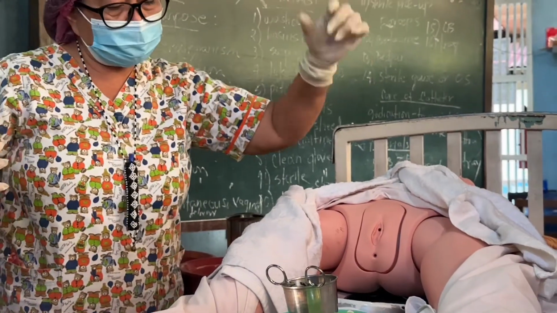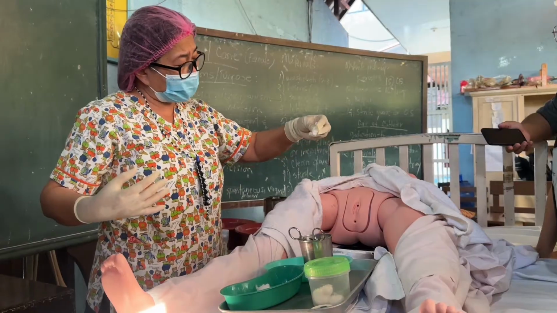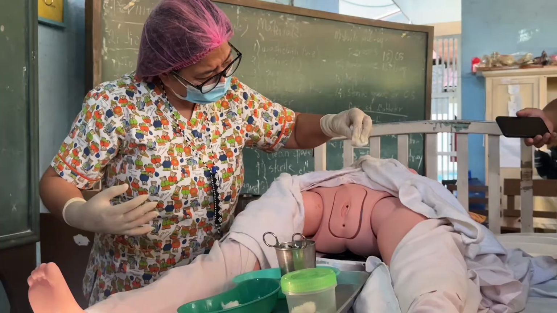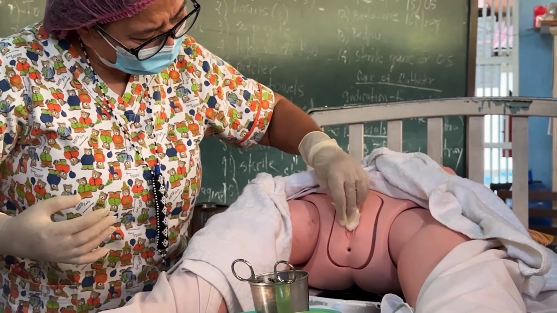Now I'm going to pat dry using my sterile hand. Okay? So, I'm going to pat dry first the center. Clitoris, urethra, vagina. Turn. Farthest labia minora, nearest labia minora.